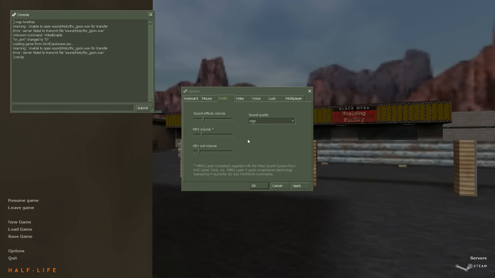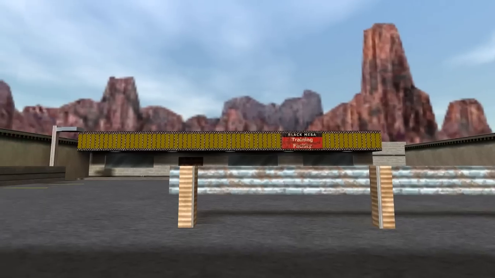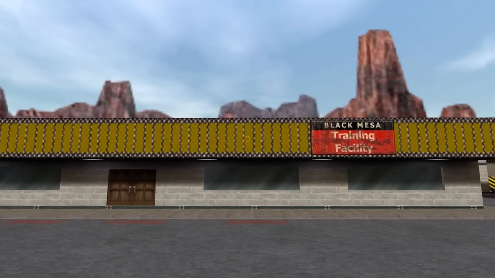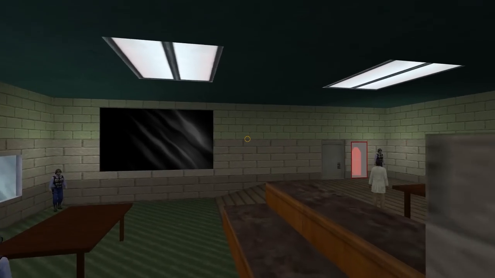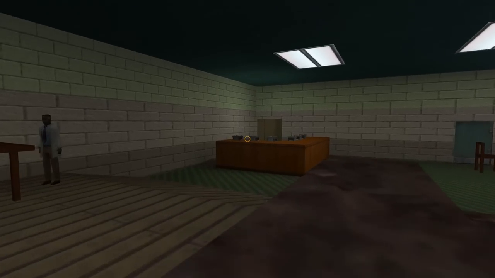Am I doing... Impulse 101 first, and then sv_cheats 1, and then noclip. I didn't think I would be dying in a hazardous training course. So we'll just noclip through this. Oh, look at that. We made it here.